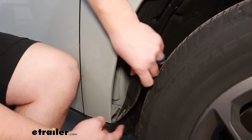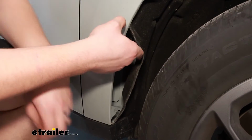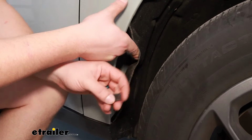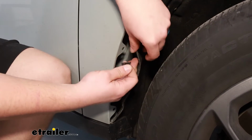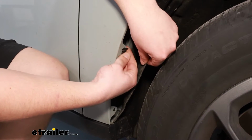Now on these 2 metal tabs for the middle and the top mounting holes, we're going to have some clips to install that come in your kit that look just like this. Pop those onto the tabs so that we can thread into them.